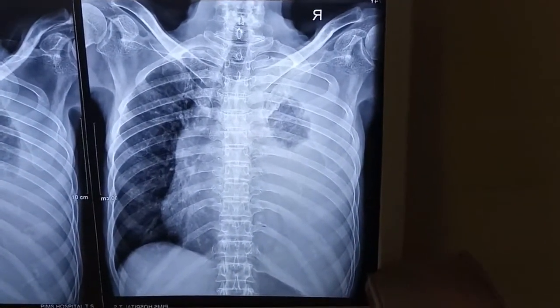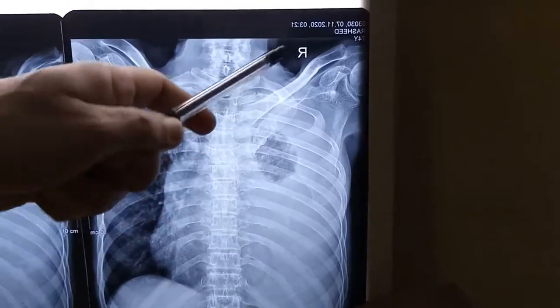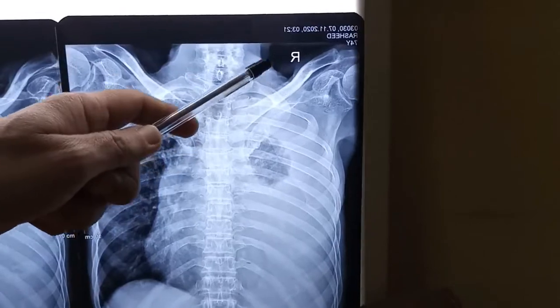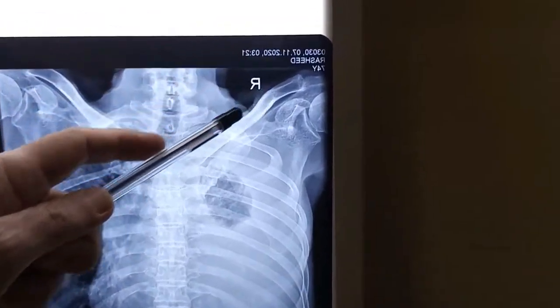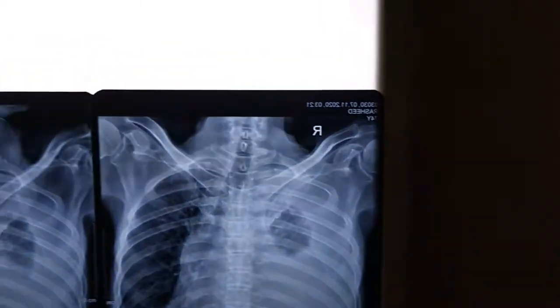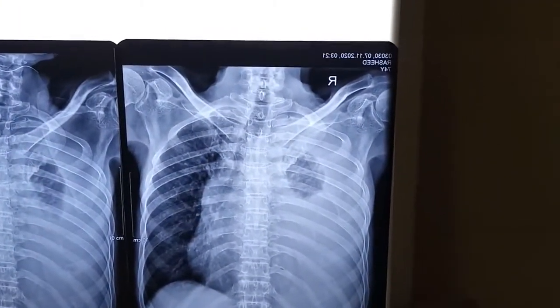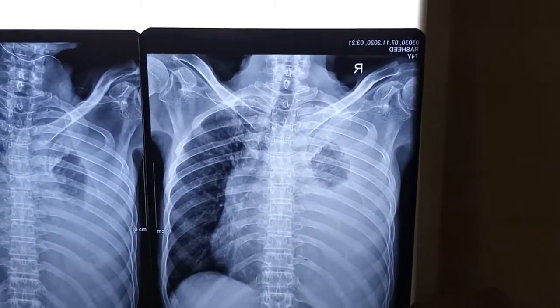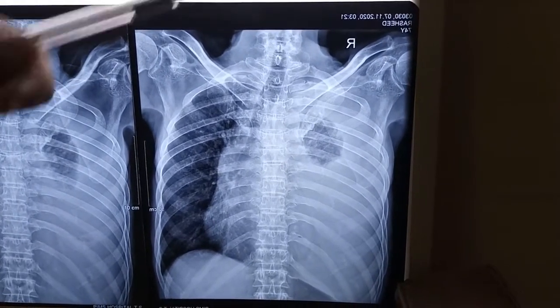The first abnormal finding, which is because of a technical error, is that the patient's X-ray has been labeled wrongly. This is the left side of the patient and this is labeled as right-sided. So be very careful while interpreting the labeling of the chest X-ray. Always clinically confirm that the patient has the lesion or abnormality or pleural effusion or pneumothorax on the side which is labeled on the chest X-ray.